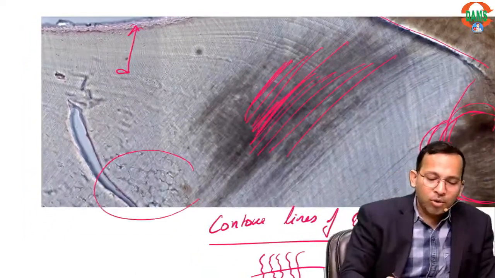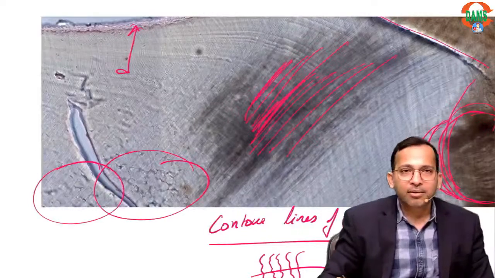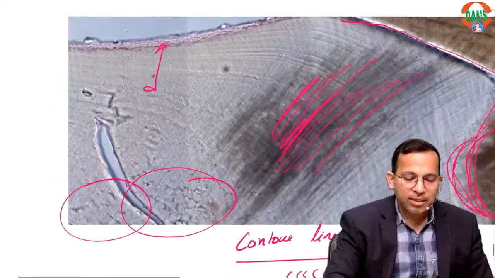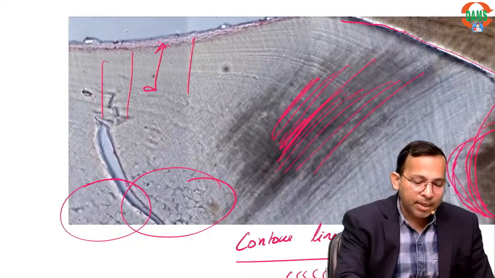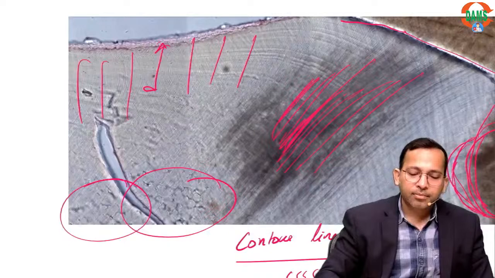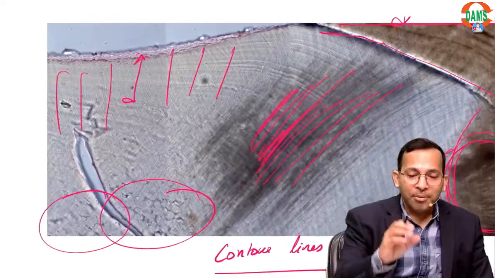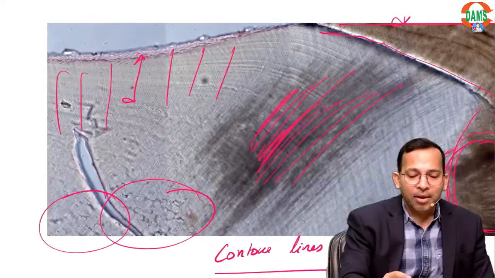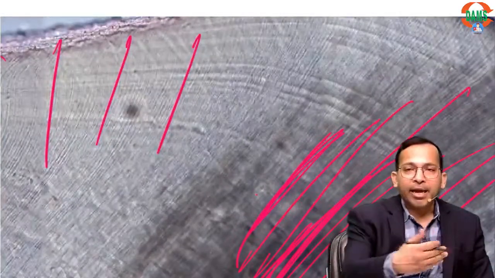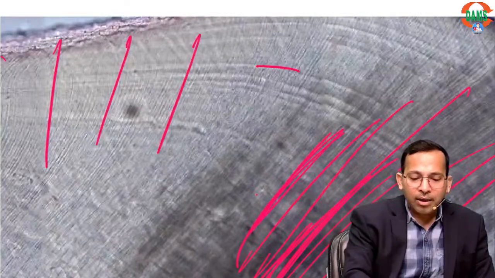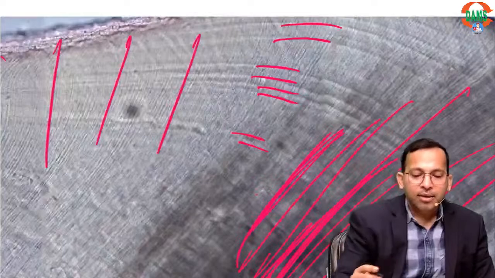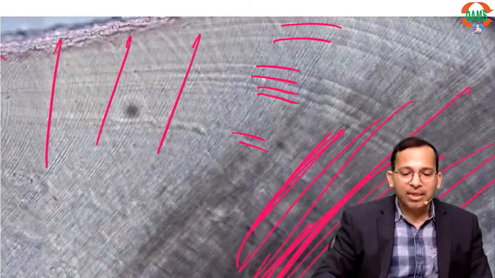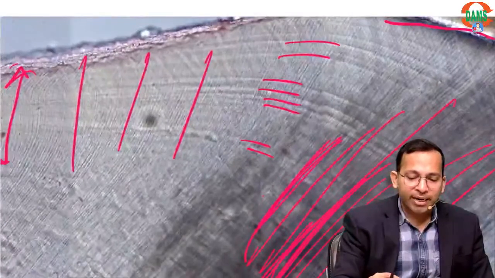Also, you can notice the interglobular dentine here. They are seen in the circumpulpal dentine and not in the mantle dentine, isn't it? So what is the main feature that is seen in this diagram? The unique feature that we haven't seen in any of the histological sections so far is the presence of the contour lines of Owen. So this is a rare feature, seen rarely. So you should be able to identify it, right?